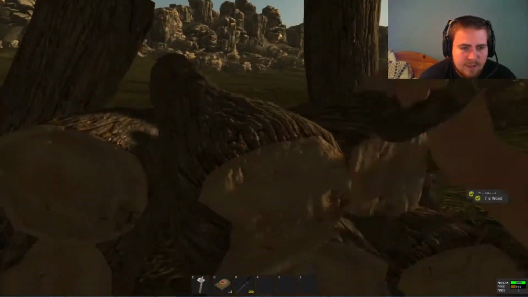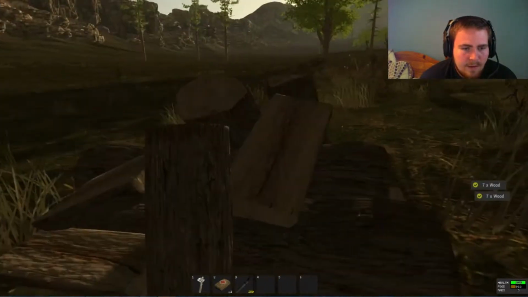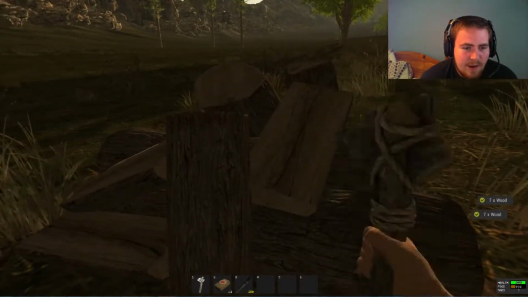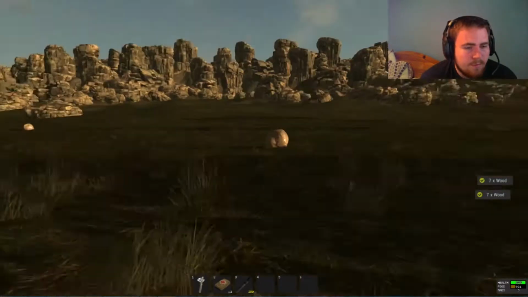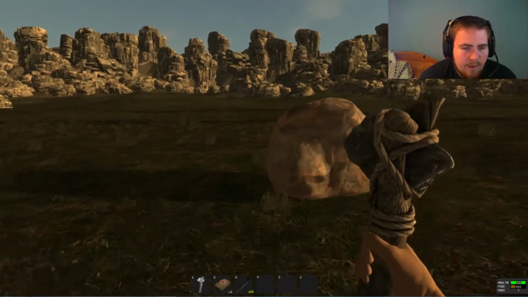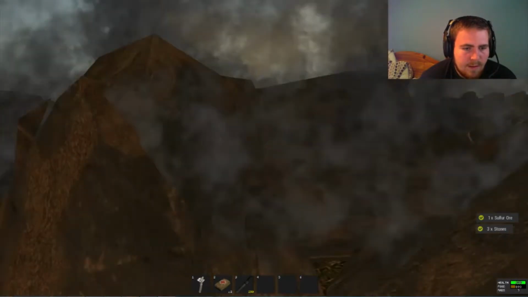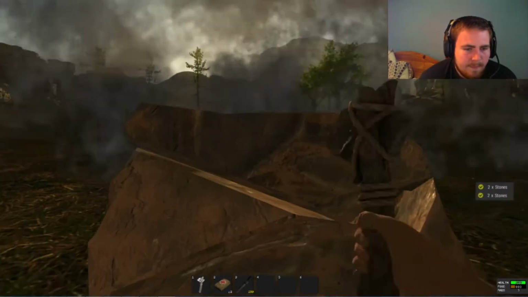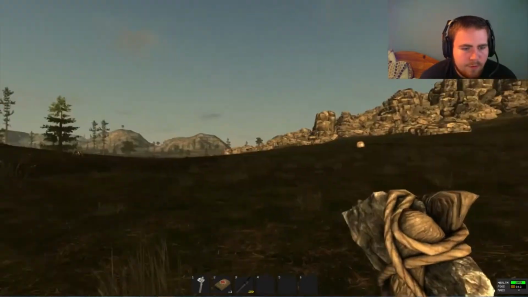And as you can see now, I gather a lot faster. I still get the same amount of resources out of this at the moment, but I do gather a lot faster than I was before. And we need to aim for about 500 wood, give or take, for the house.